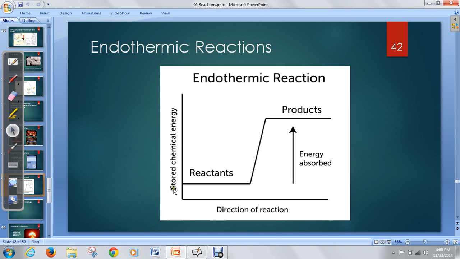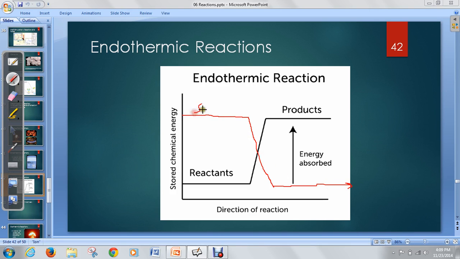Okay. So if we look at this graph, we start with the reactants down here, and then it absorbs a lot of energy, okay, and puts it into the product. So some people think that means it's making the surroundings warmer, okay, but don't get this confused because this is the substance's energy. Okay, if we were looking at the surroundings had all this energy. Let me make this a different color. Okay, so if we're looking at the surroundings, they had all this energy, okay, but then that energy got absorbed by the reaction. So the surroundings are actually going to cool down, okay, when this reaction occurs.